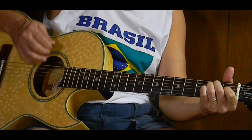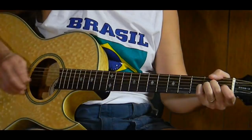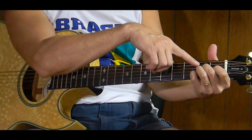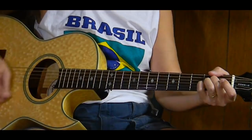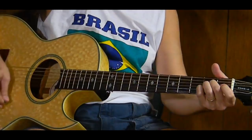There's that A. And the down, up thing. Hitting an E again, but this time in the A chord, fourth string, second fret, right there. And after that is the A and the upstroke. Switching back to an E.